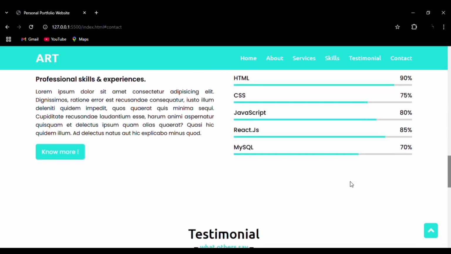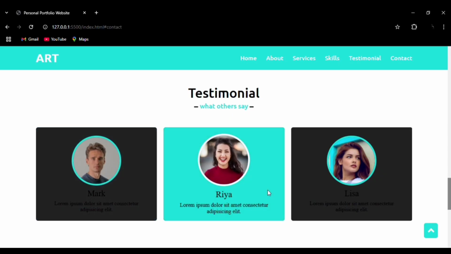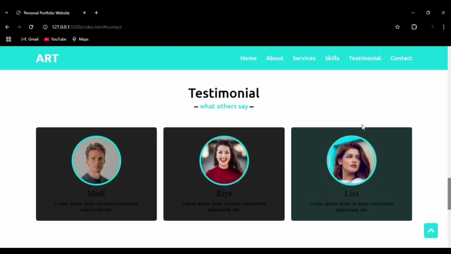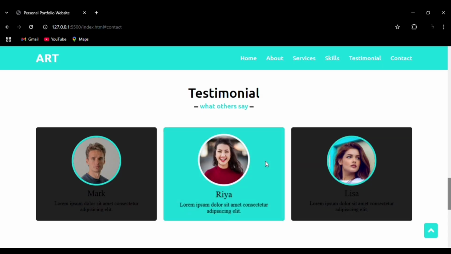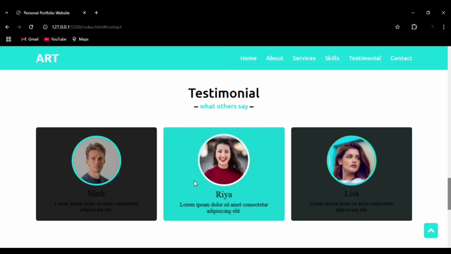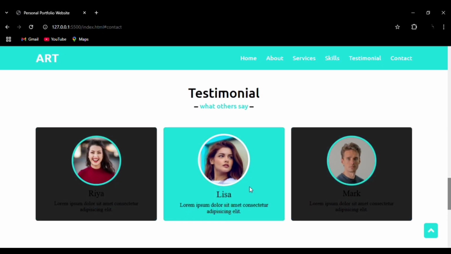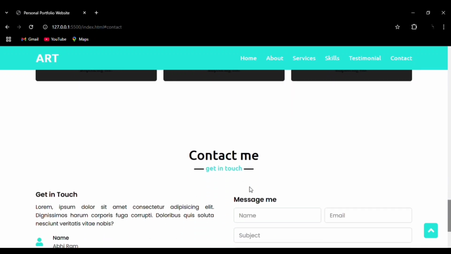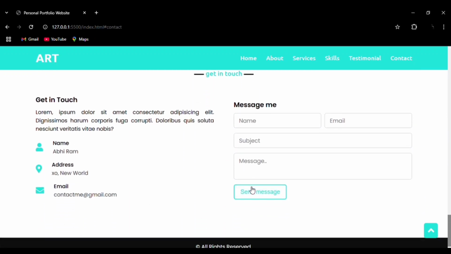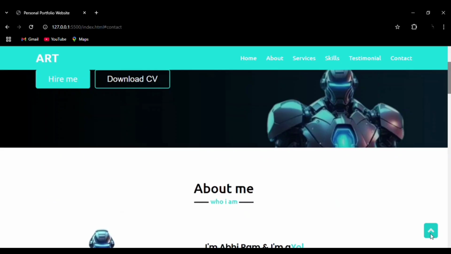Then we can go to the testimonial section. You can see here this is done by JavaScript library. Here also we are using JavaScript library for this testimonial section. You can see as it moves from one to the another. You can see like that way, and we can also move from one to another. And then we can go to the contact me section. You can see here we have added the icons as well as the form element and send me button, and you can see an up arrow button to move back to the starting page of the portfolio website.